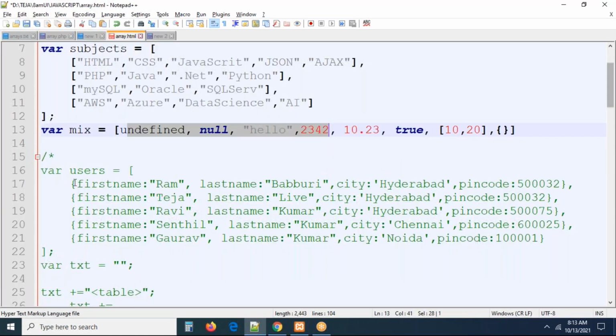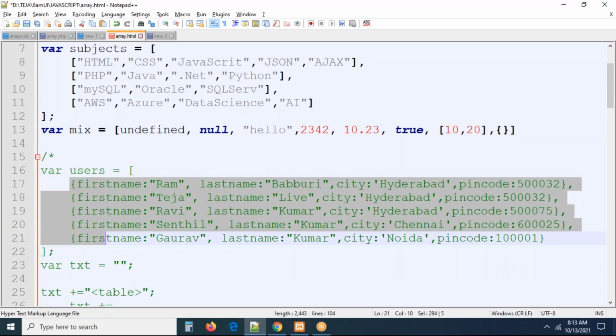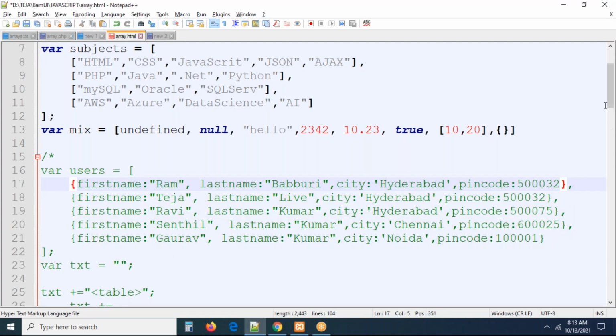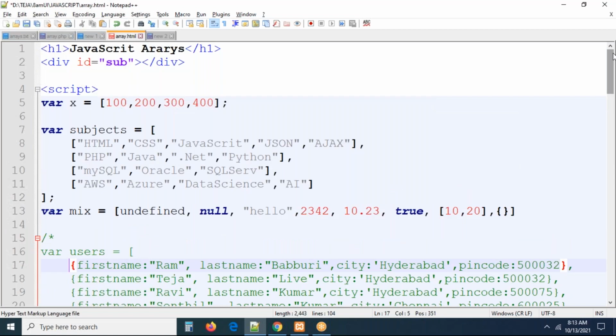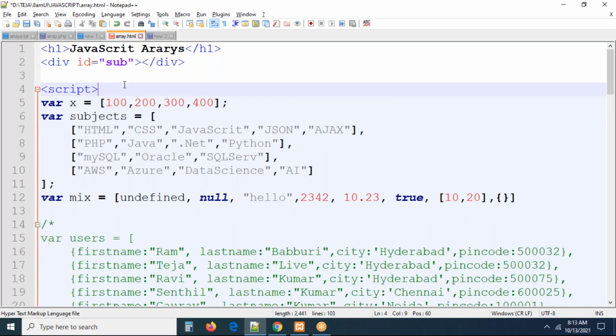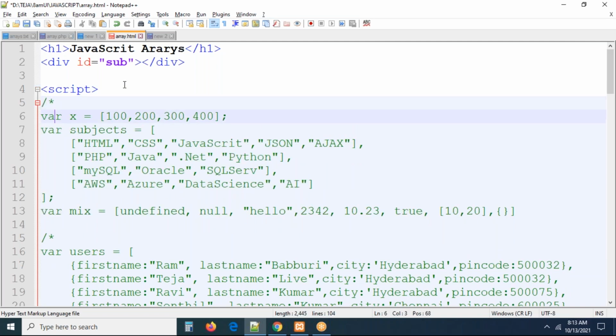But if you can see, this is also a similar data type, in the sense the users array contains 5 objects, and each and every object has the same structure. This is how we can see it. I think we saw all these things. If you want more clarity, just recollect the previous session video. I think it will be very helpful to you. Still, if you have any doubts, let us know, I can be here to help you guys, right?